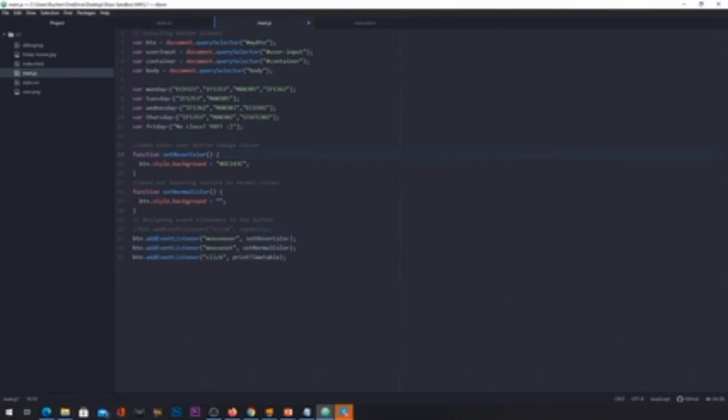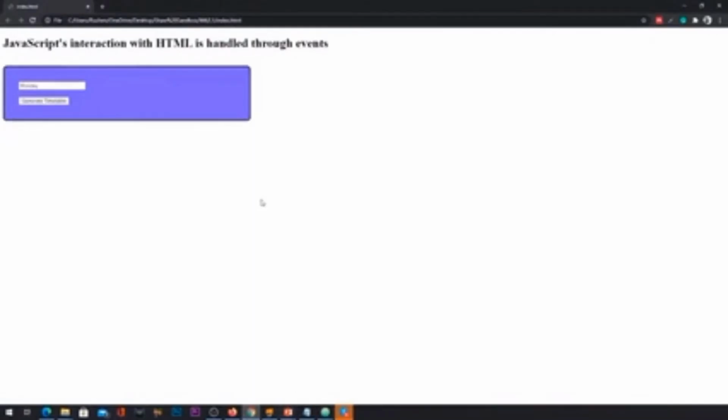So the functions over here that I created with the set normal color, set hover color, I'm calling those functions on the button. So I'm saying on the button, add an event listener. Now listen for a mouse over event or a hover event. And when that event occurs, do this thing called set hover color. And if I refresh and save this, and I head back over to my code and I refresh, I now get this change in my color, okay? So my JavaScript is working just fine.